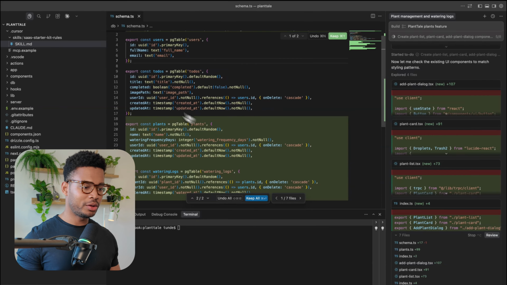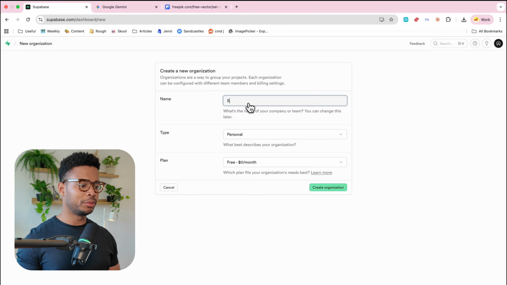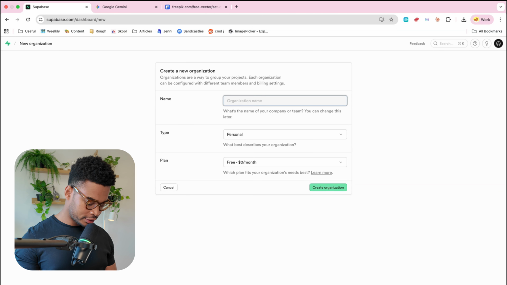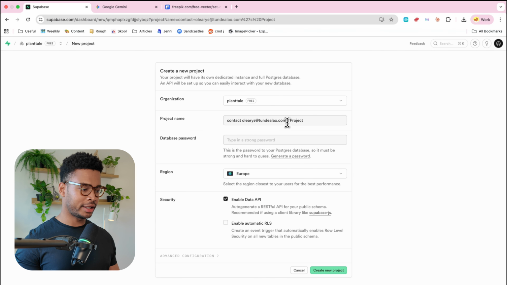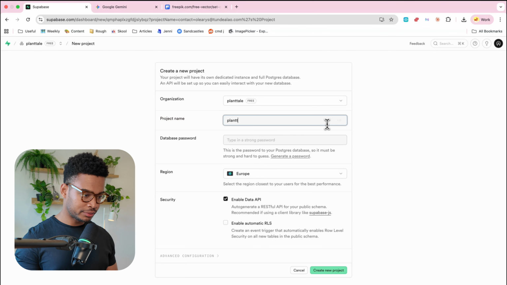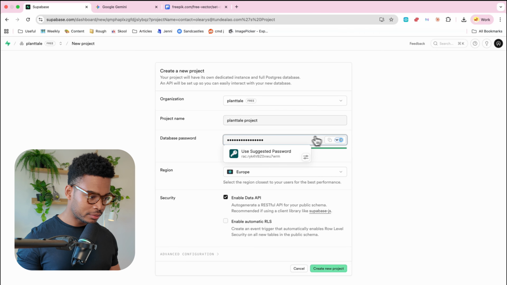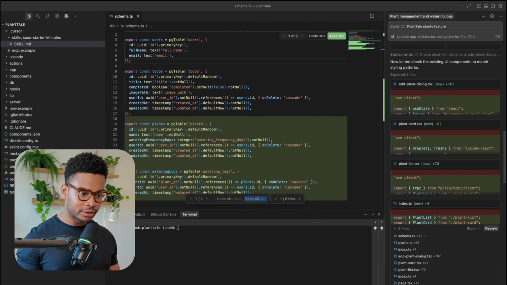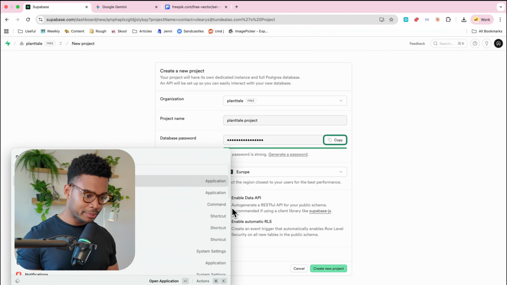Actually, sorry, one more thing. While this is being set up, we need to create a Supabase project for this. The boilerplate uses Supabase to do the storing. So I need to create a project. I'm going to call this plant tail. And a free project works perfectly for this. Supabase is going to handle our authentication, like logging in and logging out. And it's also going to handle our database, like actually storing the data. So I'm just going to grab this password. I need to remember this password, so I've copied it. Let me paste it in my notes.